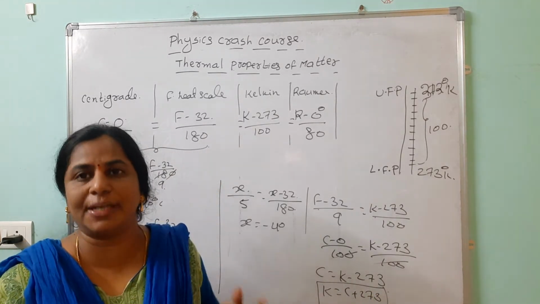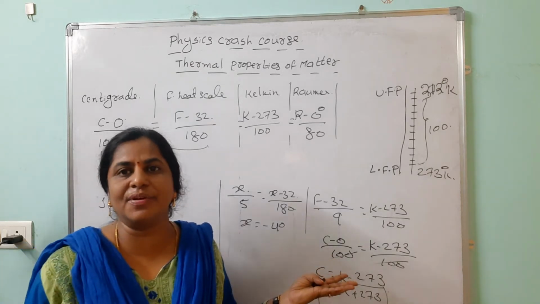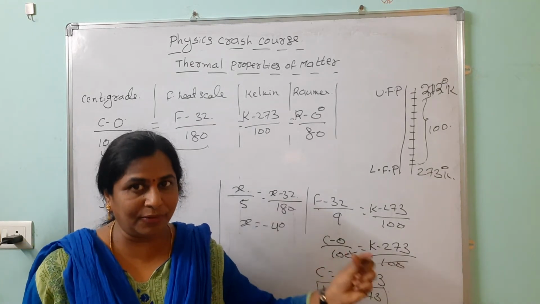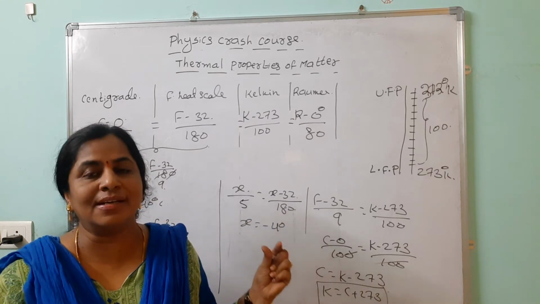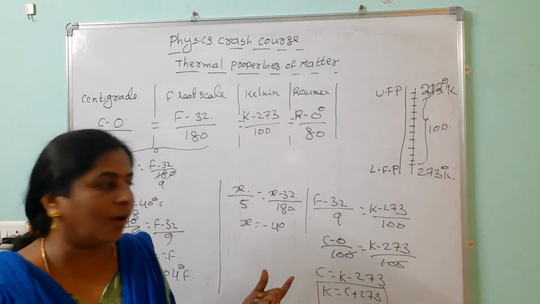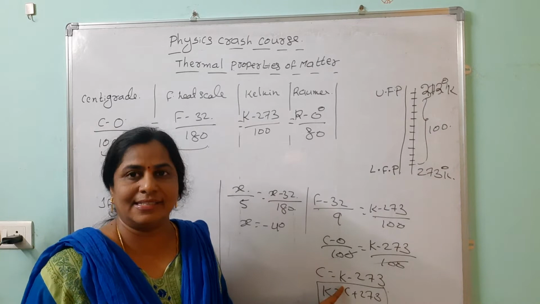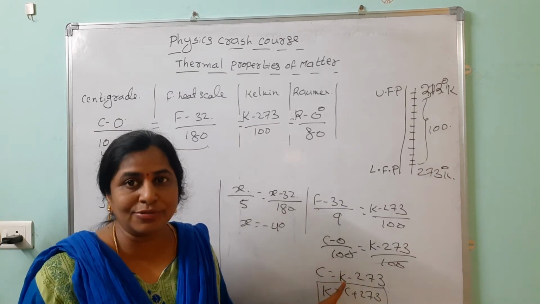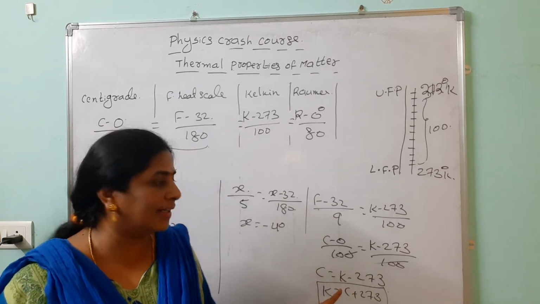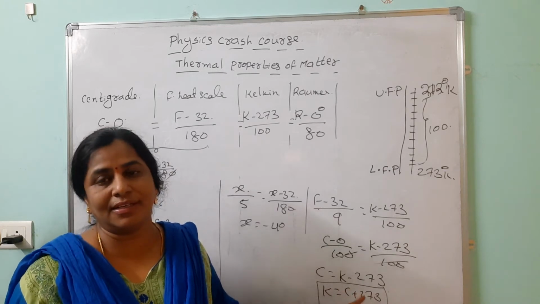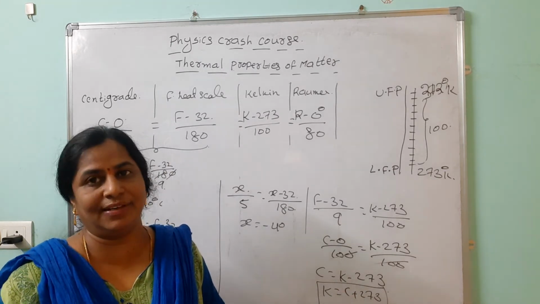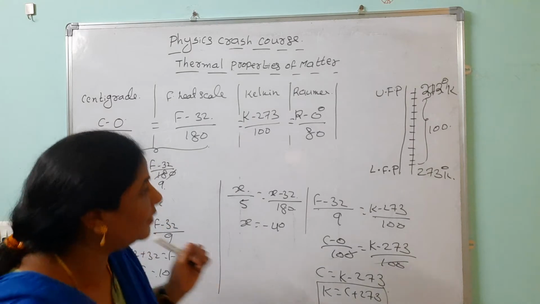Especially in the case of gas laws, Boyle's law, Charles's law and the ideal gas equation, we use the absolute temperature. Suppose they give 27 degrees centigrade, but while applying those laws we must convert the centigrade scale into the Kelvin scale. How is it possible? We add the C value to 273. If C is 27 degrees centigrade, 27 plus 273 gives 300 Kelvin. So this is the one thing we have completed.